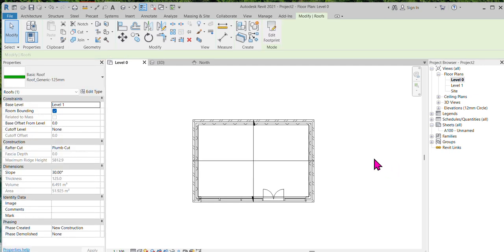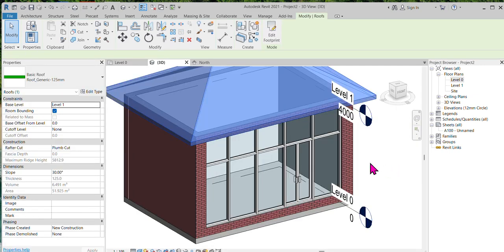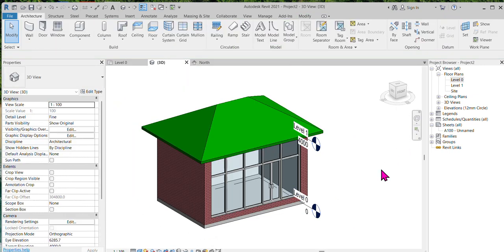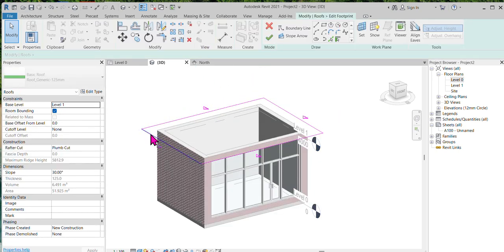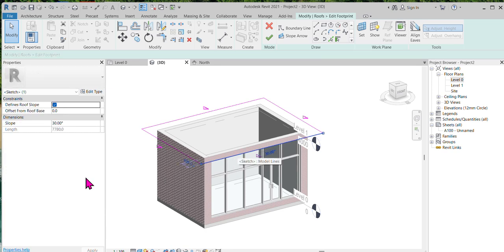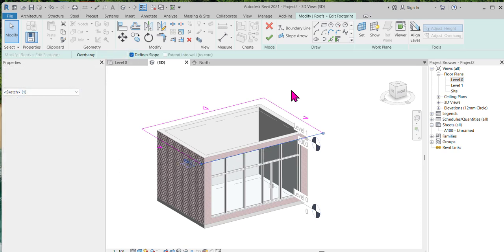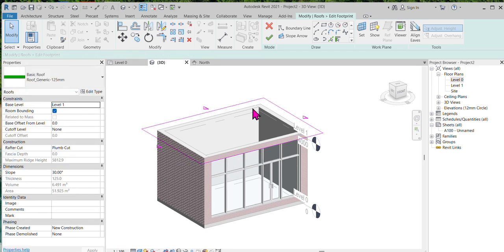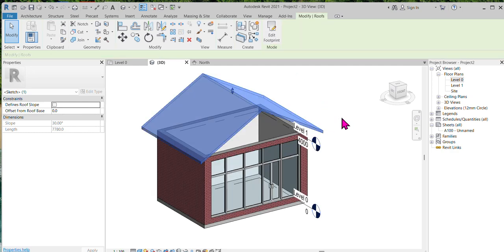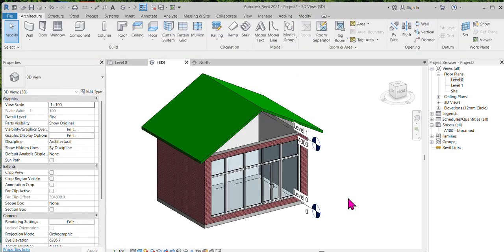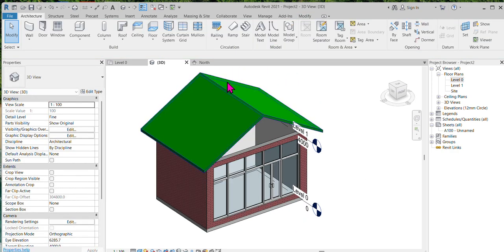So when I apply this one, I can find it becomes like this way. So after that, I can just click, go to edit. So I can go to my slope. I can remove the slope from both sides. Apply. So it becomes like this way. So I can go for underside.